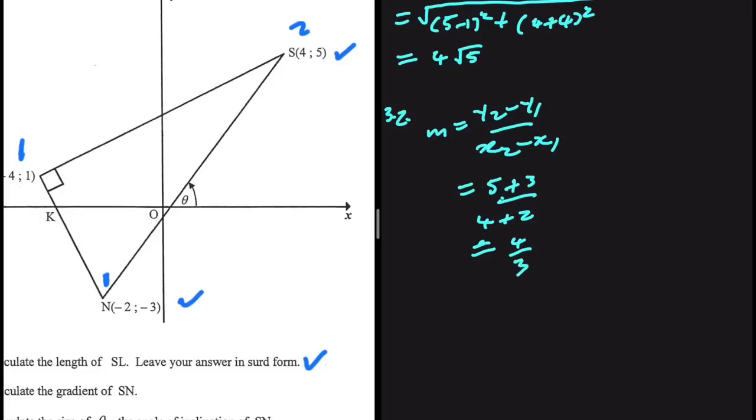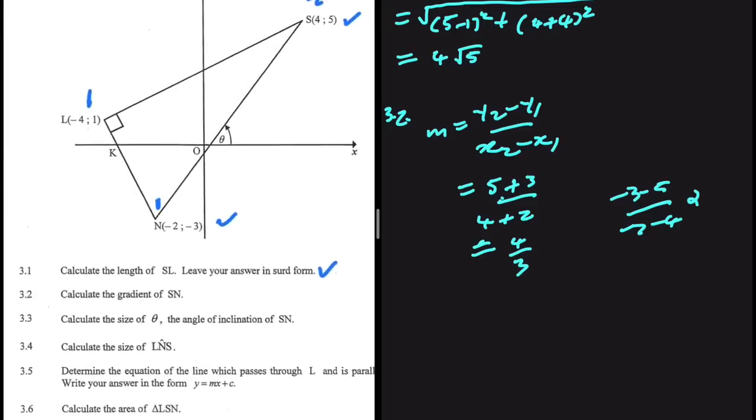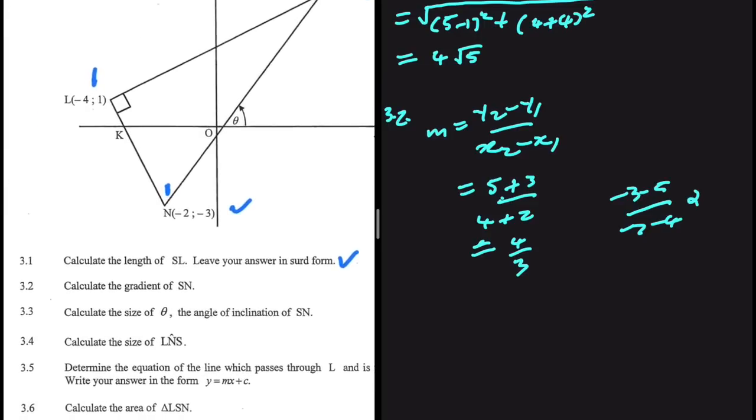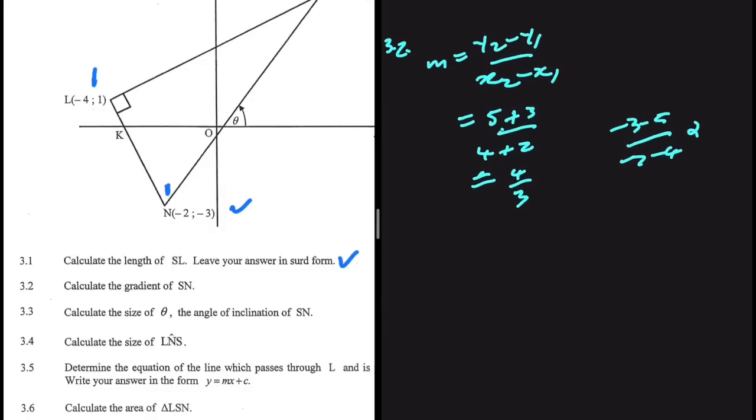I think that is the answer we are supposed to get. I don't know if I trust that answer or not. So let me do it the other way around and see if I get to the same conclusion. So minus 3 minus 5 divided by minus 2 minus 4, minus 8 divided by minus 6. Okay, I think we're good to go. That is 3.2. We are really sticking to the basics. We haven't solved any question that is complicated so far. So we should have those marks in the bag.